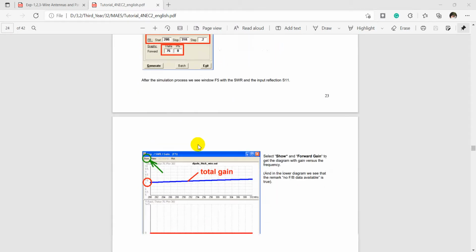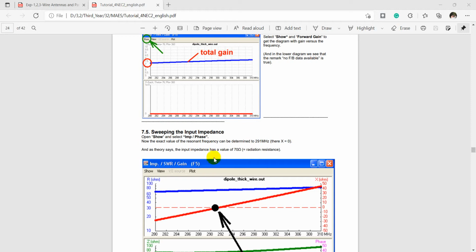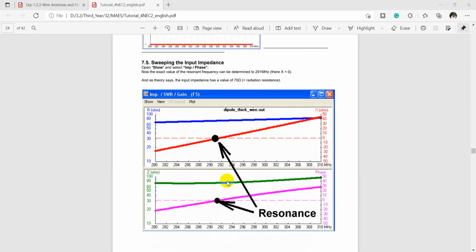Here the total gain is shown, and the radiation pattern of the frequency back and frequency front is shown here, along with the sweeping impedance at the required frequency, and the resonance, which is at a frequency less than the required.